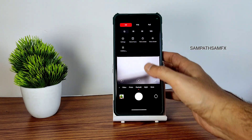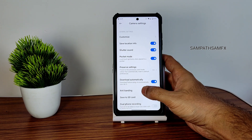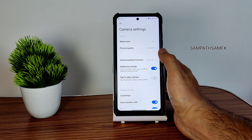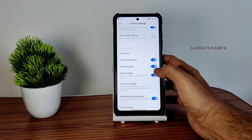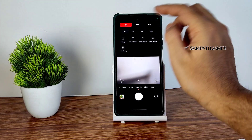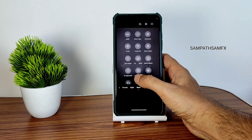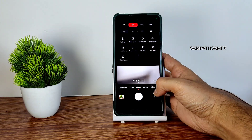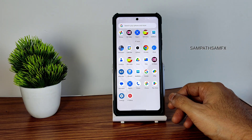There are a lot more options in camera settings. For picture quality, keep it set to super — it defaults to high, but keep it super. For watermark, you get plenty of options including custom watermark, but the Leica watermark has not been included yet — let's see if upcoming builds add it. Modification instructions can also be done here. Palm shutter and voice shutter are available. You also get movie effects, which is not present on POCO X3 with any MIUI update — it's present in this AOSP Evolution X ROM.